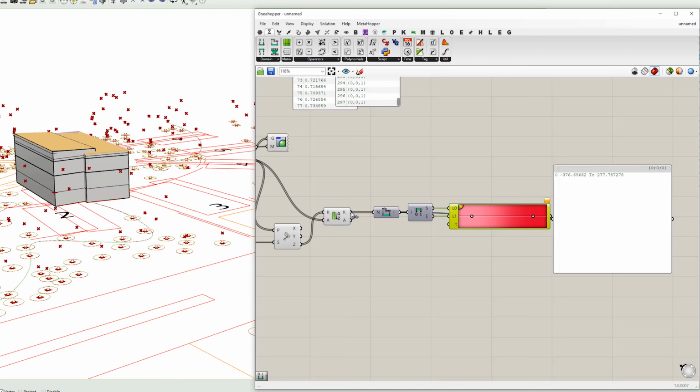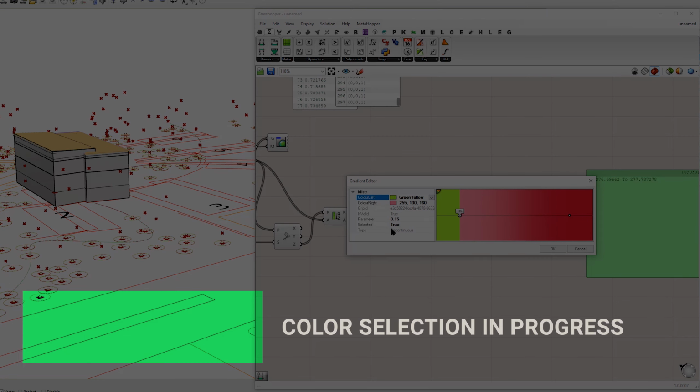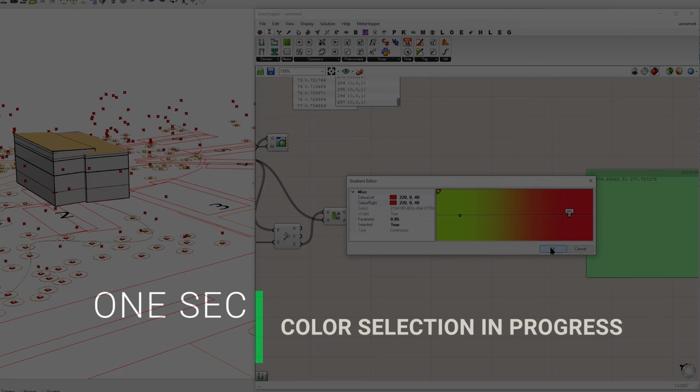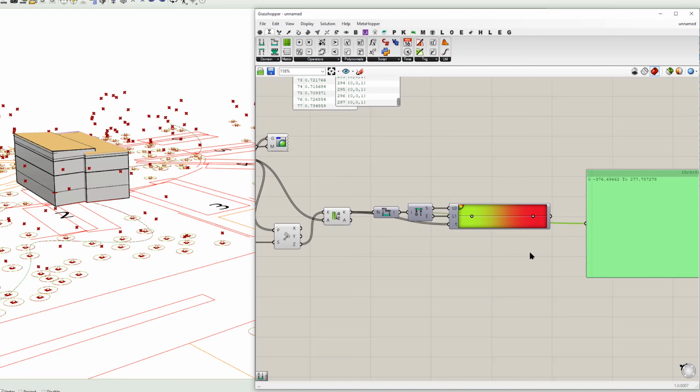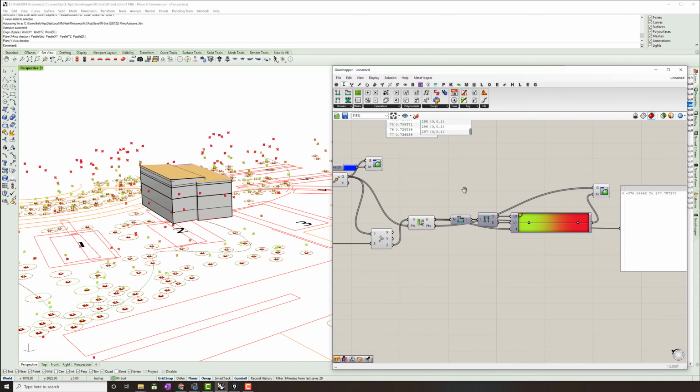So I'm going to use the sorted keys rather than the input keys. I'm going to use the sorted keys. And then I'm just going to change these colors real quick because they drive me nuts. And then we're going to do a preview. I'm going to put these colors into the M, and then my sorted points, which is in the A, if I remember that, that's my points right there, into the G. Okay.